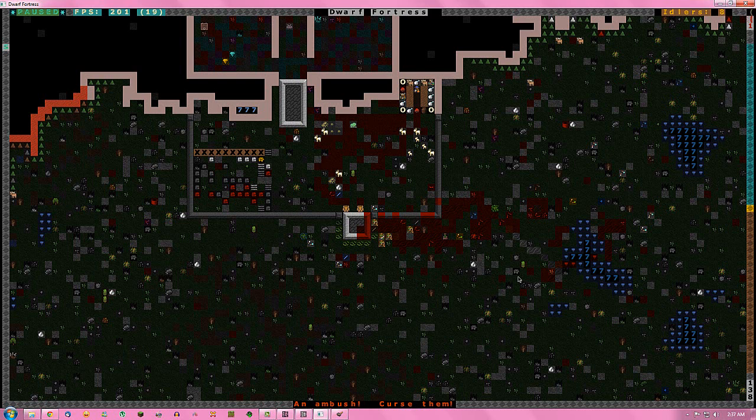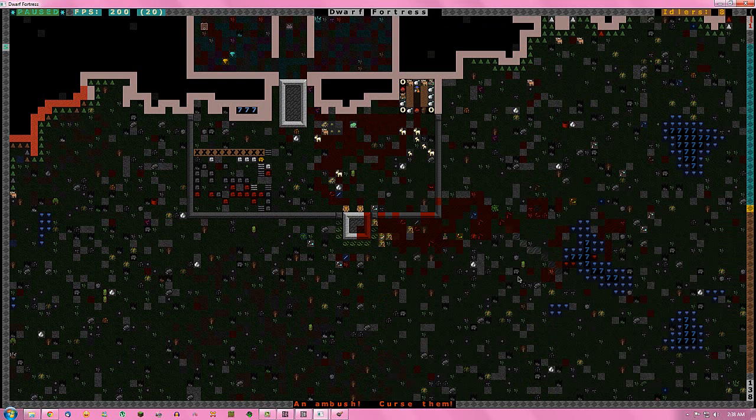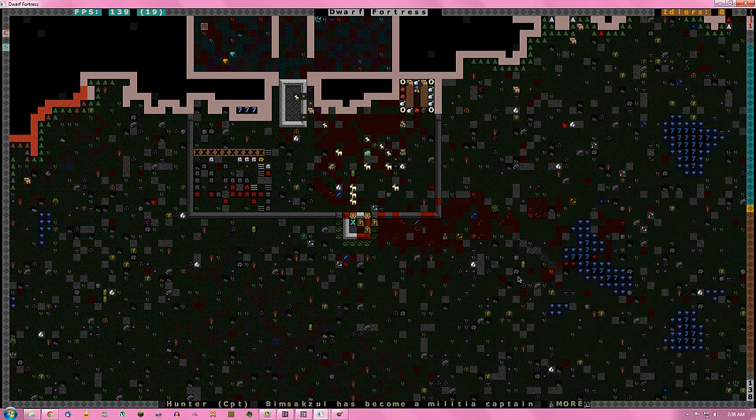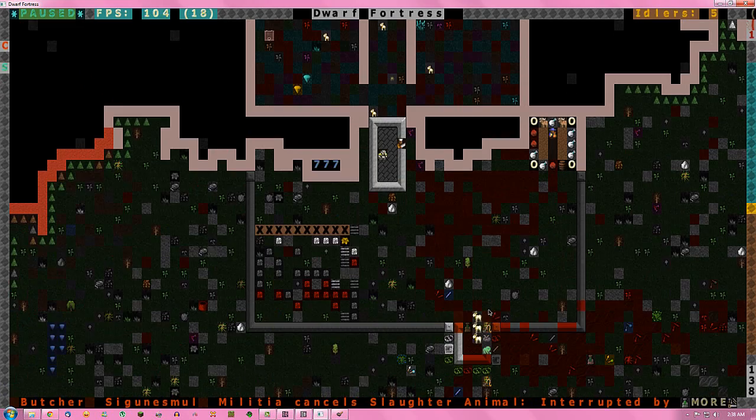Now, what's the button to advance 1 frame at a time? I don't know. We'll just let it go, I guess. It looks like it's going badly for the goblins, I think. It's kind of hard to tell. Let's see if we can zoom in a little bit. Whoa, that was too much.